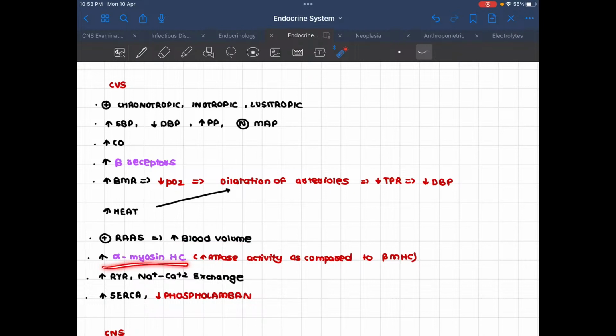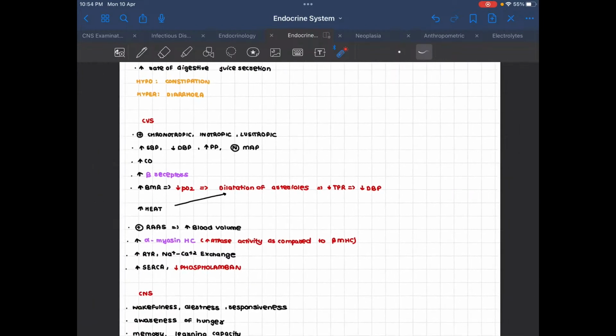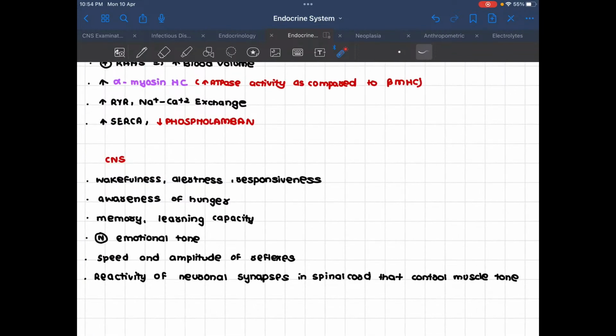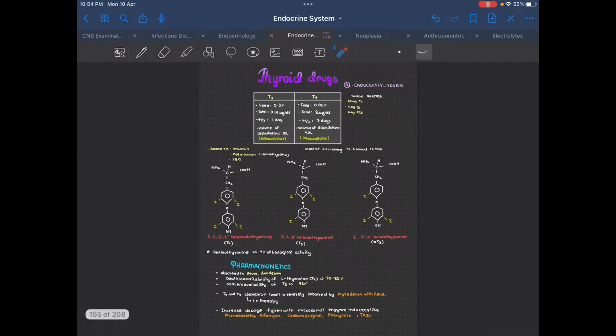Very important thing is alpha myosin heavy chains को ये express करेगा as compared to the beta myosin heavy chain. These have more amount of ATPase activity, तो muscle contraction को ये facilitate करवाएगा. And we saw SERCA को stimulate करेगा. मतलब everything it's doing for muscle contraction only. And CNS में it's responsible for the normal wakefulness, alertness and responsiveness, for memory, learning capacity, especially when we consider hypothyroidism में cretinism समझने कहते हैं, dull बच्चे, ठीक है? तो CNS में हमारा mainly ये है effects, right?